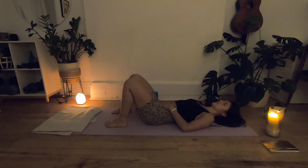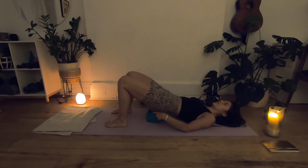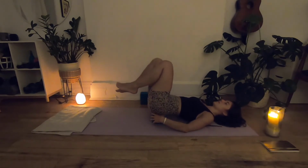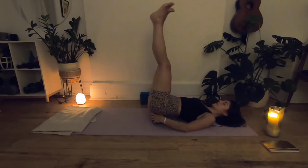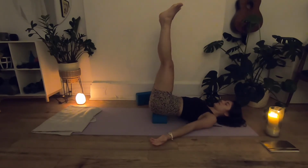And what you'll do is press down into your feet, reach for the block. When you press into your feet, lift your hips just enough to slide the low setting of the block underneath your sacrum. And then first draw your knees up. Make sure it feels like you're even and stable. And then you can extend your legs up towards the sky. Arms can be down by your side.